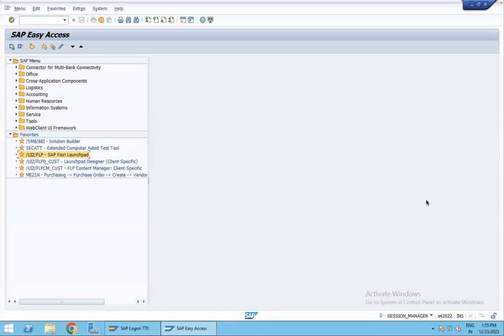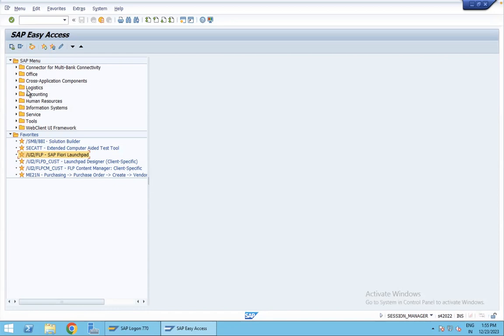Okay, in this S/4HANA system, I am just showing the Materials Management module: where you should get into, what you should explore in the front end, and what you can explore in the back end. I'll tell you the content we should learn. It's mandatory to learn this much if you want to become a consultant or an associate.